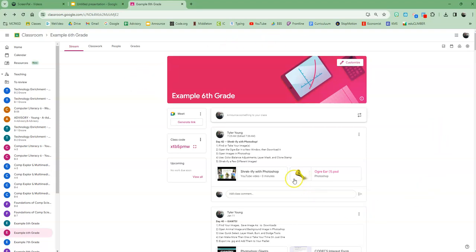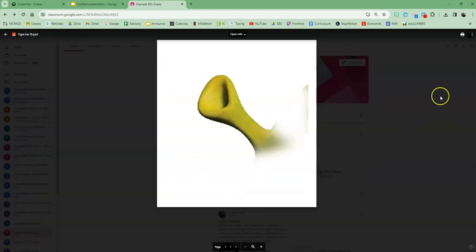You're also going to need to come into our Google Classroom, and you're going to need to get this ogre ear. And to do that, it's a little bit funny to do a step. You just have to click on it first. And now you need to come over to these three dots over here and choose Open in a New Window. I'm not sure exactly why we need to do this step, but this is the only way I've found to actually open this ogre ear image. So you'll click Open in a New Window.